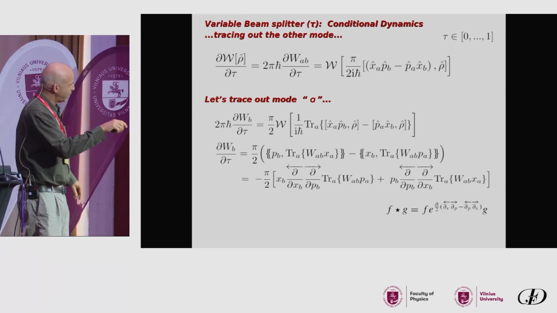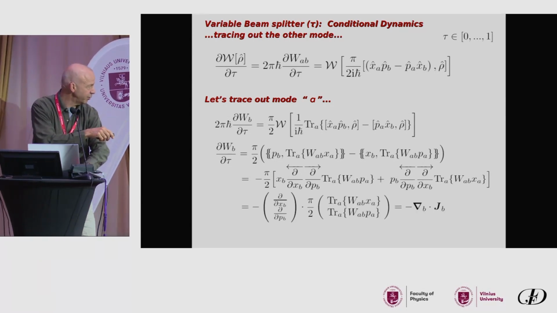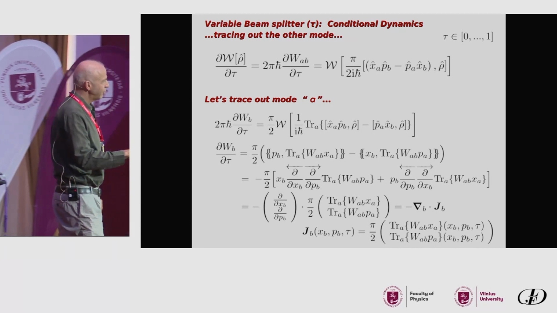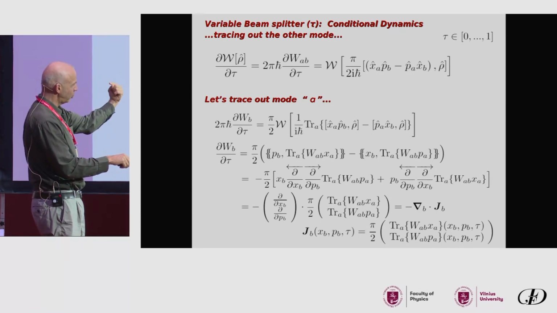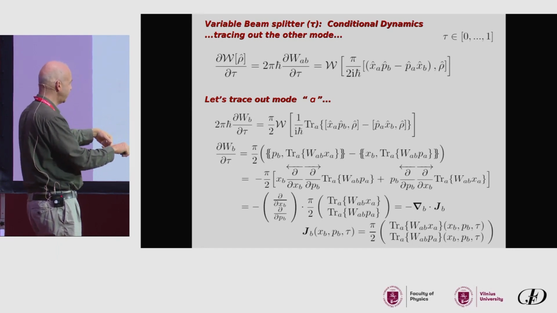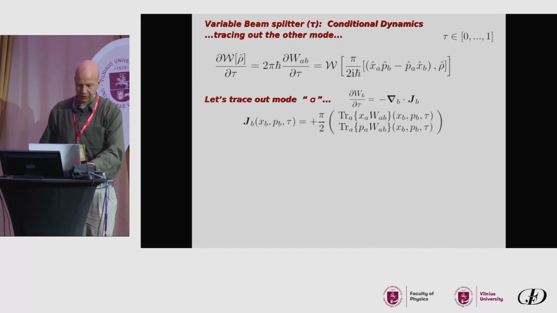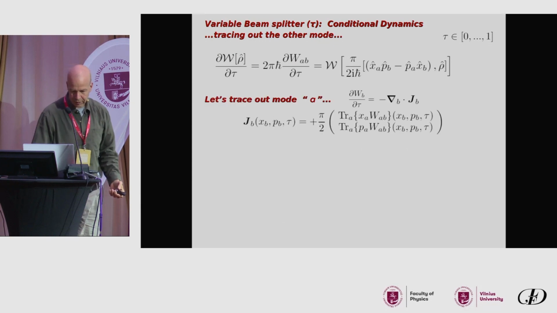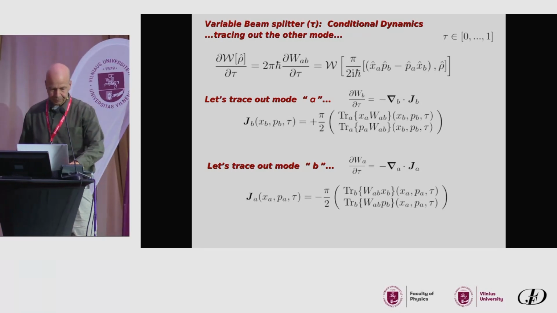This is the Moyal bracket I have to trace, and then I get the Groenewold product, and I end up with a Wigner current. The current in this case for mode B, for example, has this simple form. It is the Wigner distribution for two modes, multiplied with the other mode's momentum or position, and then I trace, and I get the Wigner current on this side. So the A mode is being traced out. And the same is true for the B mode. They look almost the same except for a sign change.